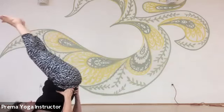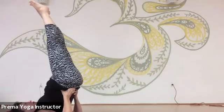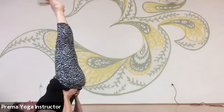Make sure your elbows and your shoulders get as close together as possible. Walk your hands down your back or up your back. Take the legs so they're straight up over you. Pick your chin up, lengthen through that neck.